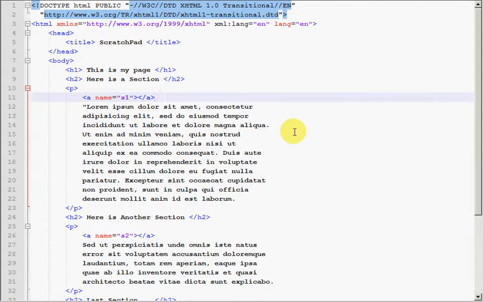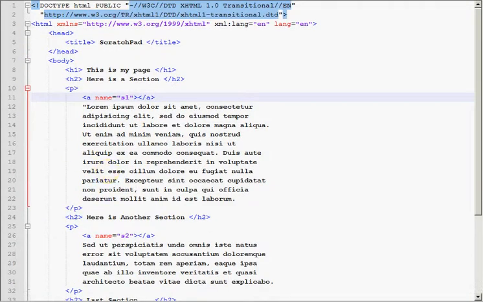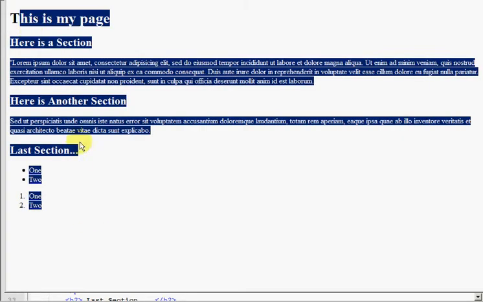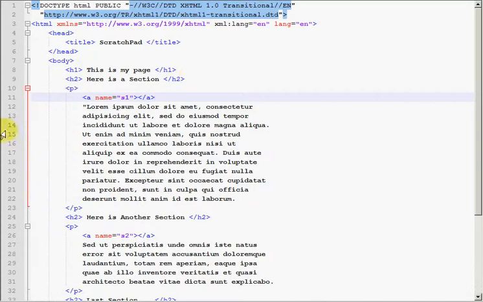So I'm going to show you some examples of CSS. I'm going to follow the same structure we did in the presentation, starting with this, which is just a basic document, not a whole lot of content in here. When I display it in a browser, you can see this is it right here. It's just your basic web page. Should be very similar to what you did for your resume project.